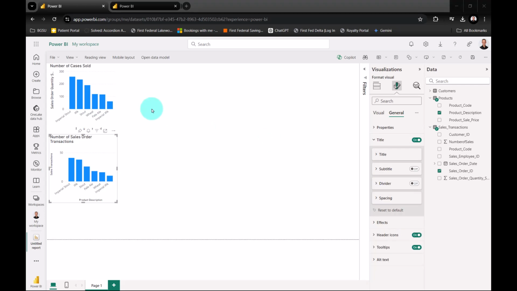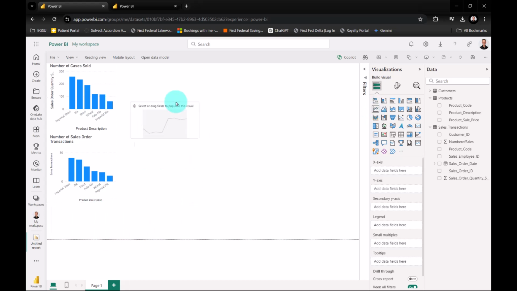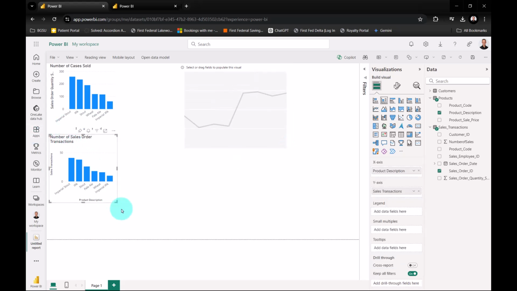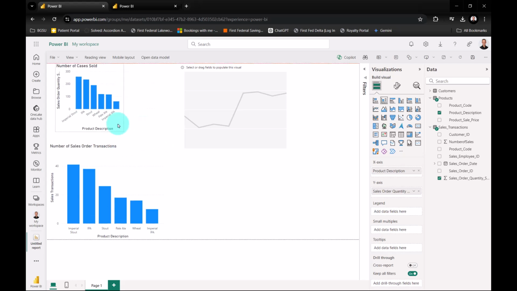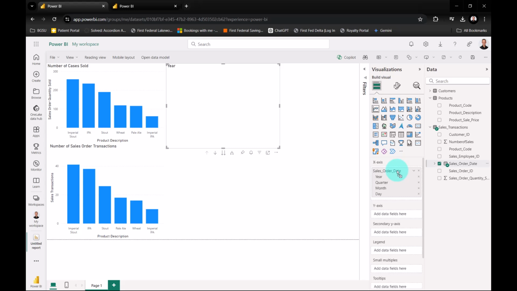Let's build a third visualization now. Click out of the second one we were working in. And under the Build Visualization tab, let's select a line chart. I'm going to move this one up here. And maybe I'll resize everything just while I'm here so that we can see everything just a little clearer. All right, so back into the line chart, I'm going to select sales order date for my x horizontal axis. So I'm going to drag and drop that into the x-axis.